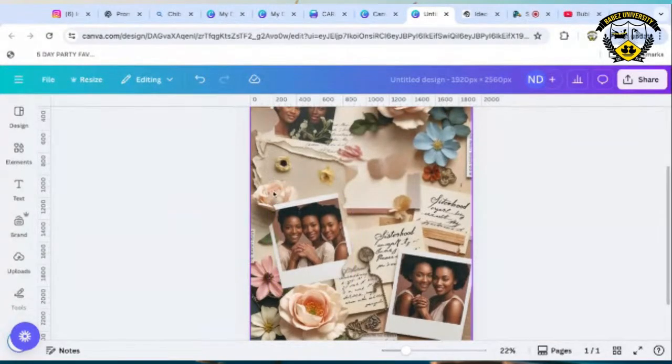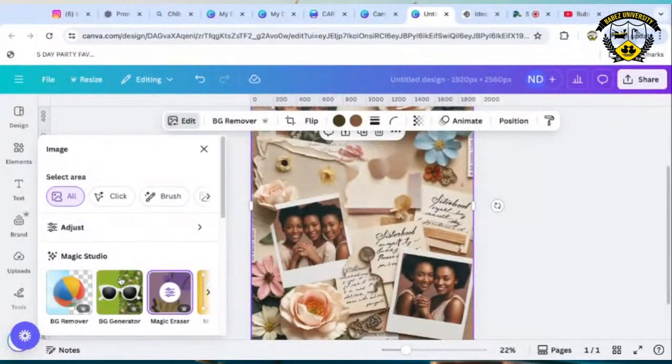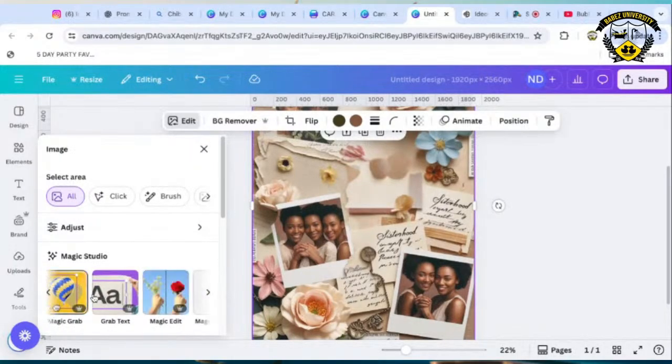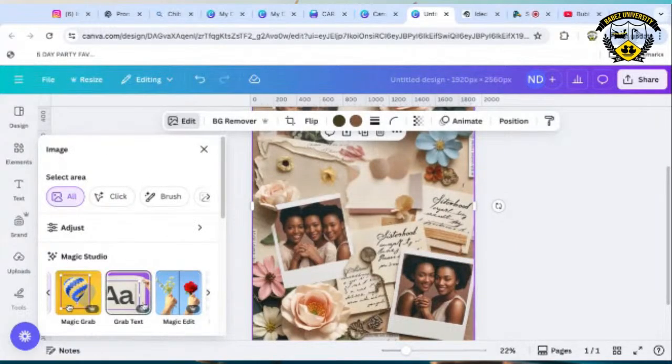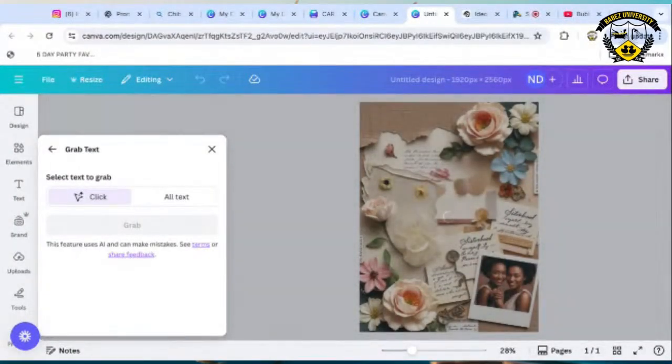And you could put stuff on top of it. If you want to take this rose and put it on top of here, you could do that too. Let me just show y'all something too while we're here. Where it says the text, sometimes it'll change the font, excuse me. But sometimes you can just grab it as is. Oh wait, it's magic grab. I needed grab text. And we don't have to grab all of it. I'm just showing you what you can do.